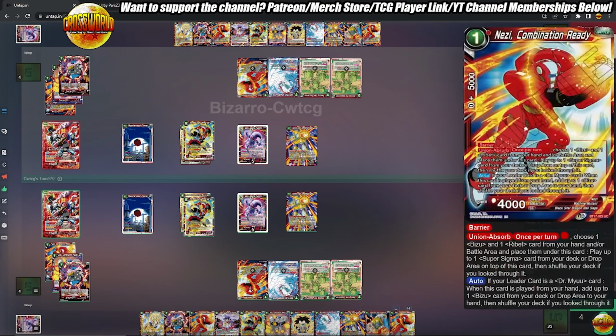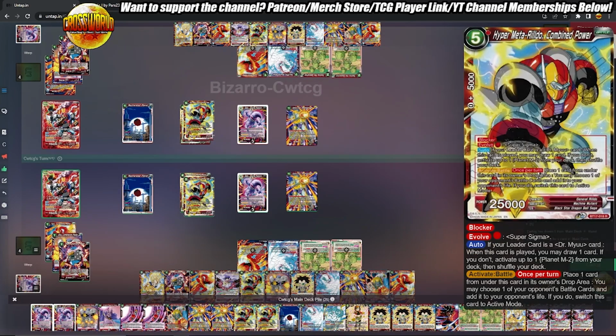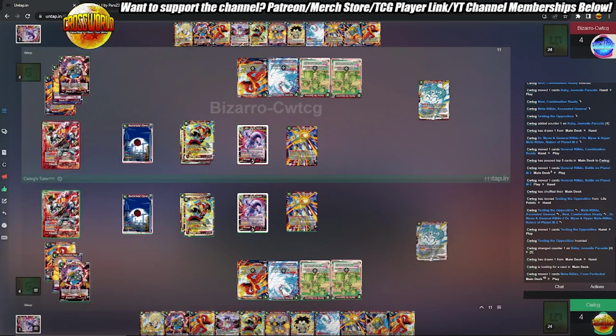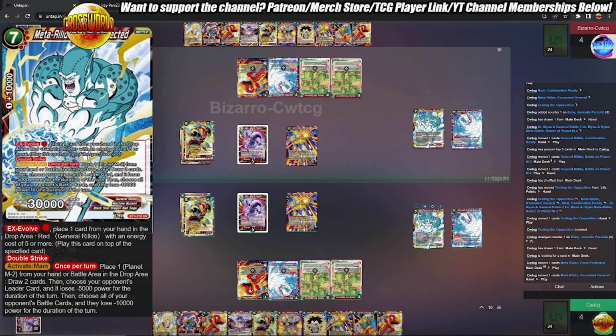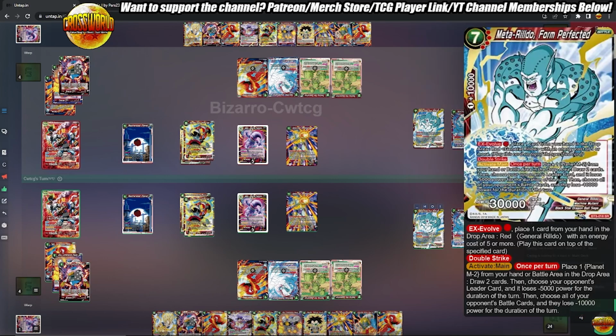In this particular hand, we don't have Meta Rilldo Form Perfected, but I'm going to grab it from the deck just to show you guys that it's a very, very valid option for this turn, right? So we can definitely go into either of the Meta Rilldos, and it really just depends on the scenario. So Form Perfected, we could play him, give our opponent's leader -5. If we're trying to push damage, if they're low on life at this point, we could really apply pressure with that. Drawing 2 cards, although giving up our mechanized planet is not super ideal.